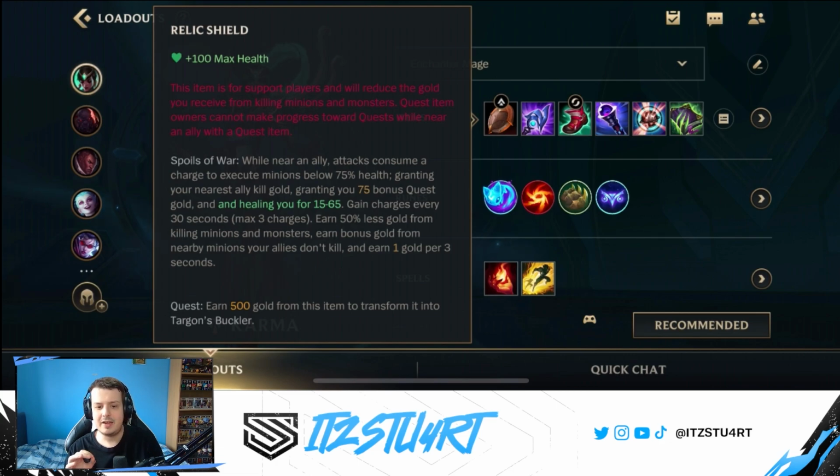But the big thing is now you get 50% of the kill gold for the minions, but you gain an extra 75 gold. This means it's not going to be as punishing anymore to wait for your Relic Shield to charge up and wait for the cannon minions, because that's kind of what you wanted to do before. You just wanted to wait for the cannon minions and always execute the cannon minions, and maybe if it's not a cannon minion wave, just wait for the melee minions. Now it's not that damaging if you kill the range minions, because you're still going to get that 75 bonus gold every single time.